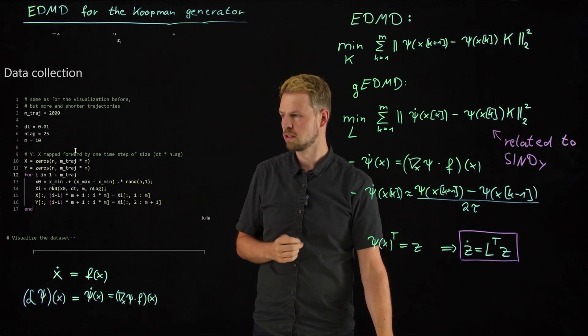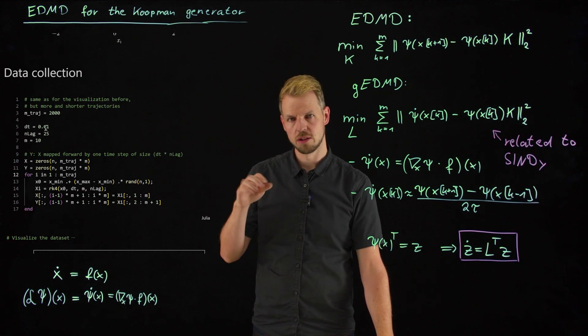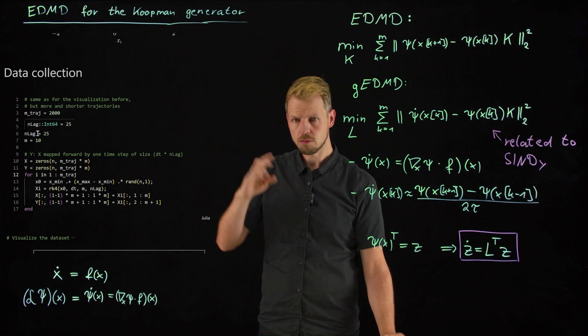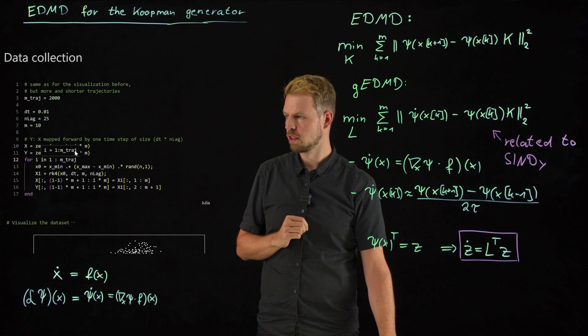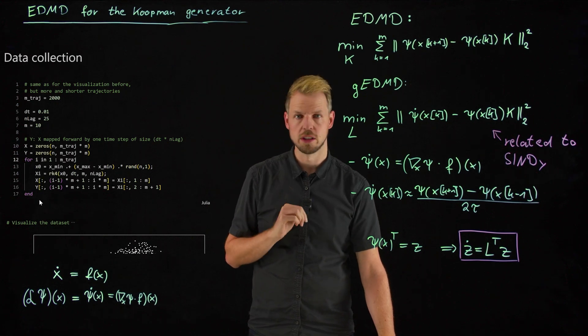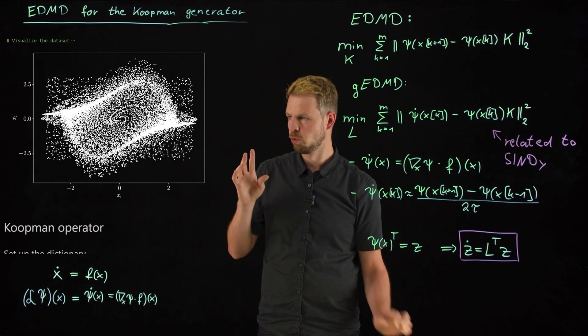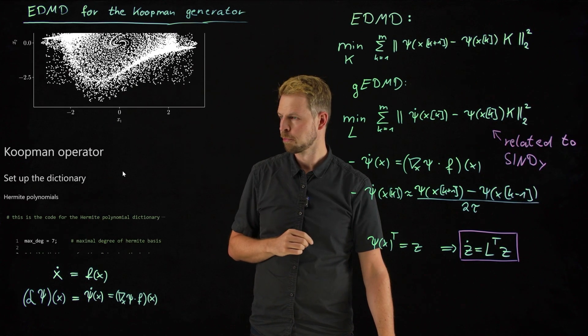Data collection works in the same way as it has before. We define 2000 trajectories of length 10 each. And then we have, this is our time step for the dynamic system, the Runge-Kutta integrator, but we're taking 0.25 seconds as our tau value. I will define the tau a little bit further down. And so what we do is we connect random initial states, 2000 of them, this is what I've decided on here, and then have these two parts xk and xk plus one, if you wish. So this is the data set. This is my x values. And so really nicely covering this box, and in particular, the limit cycle that we want to study.